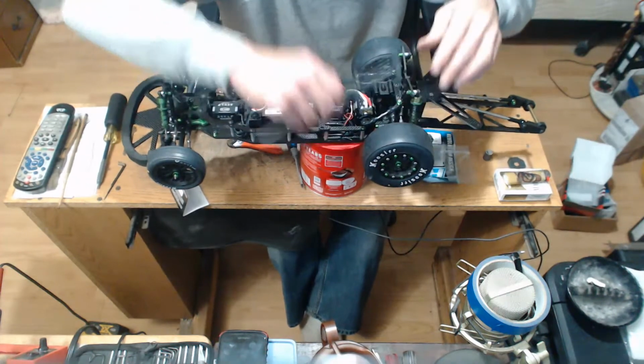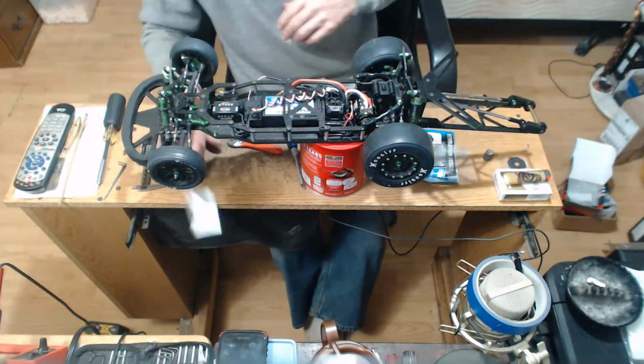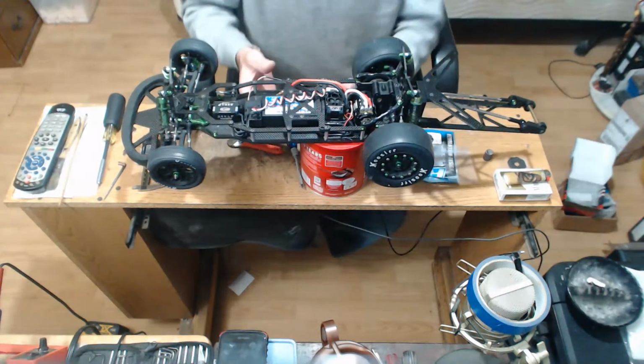There we go. That's better. They're both the same measurement now. Very, very close. All right. She is ready for a body.